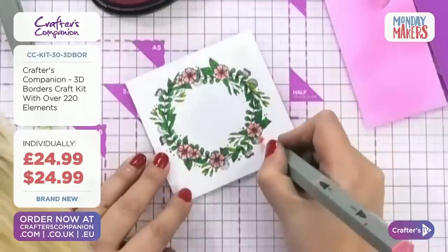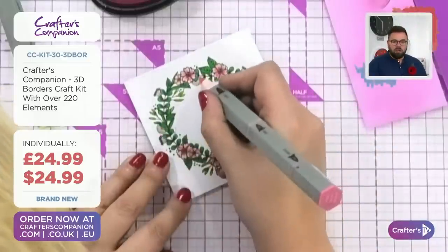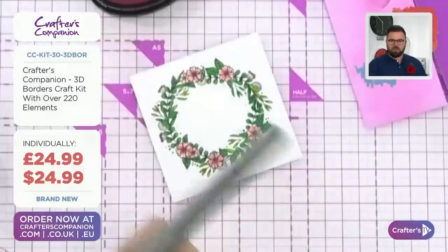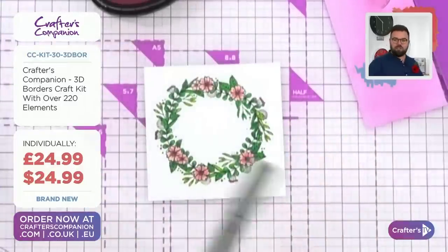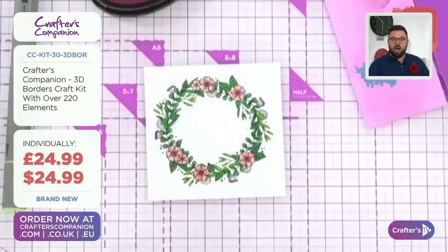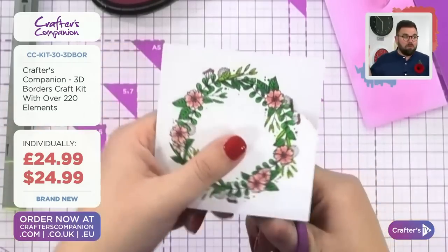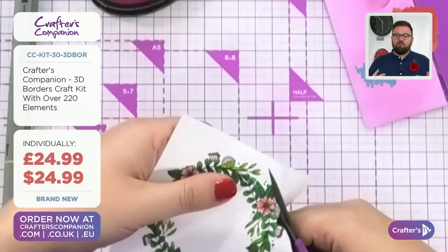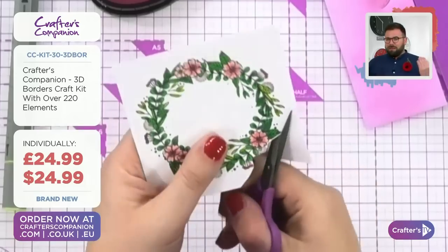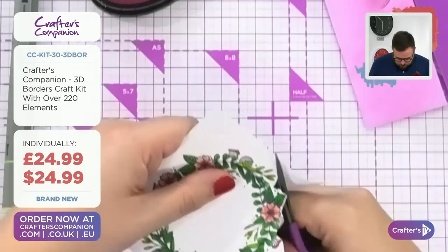And the thing is, we talk about making 24 cards. You might not make 24 cards out of this collection. I know you're thinking, well, Joe, what do you mean I might not make 24 cards? You might just take elements of this and take it into other projects that you're already working on. That might be how you use it up. And then you might take the card blanks and use them on a completely separate project. So we're not saying that you've got to make 24 cards just solely from this collection. It plays really nicely with all of the other collections that we bring you as well. So there's loads of different ways that you can use it.